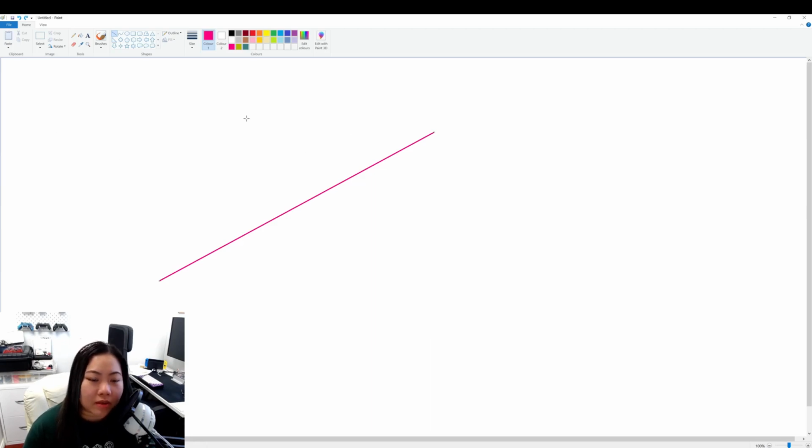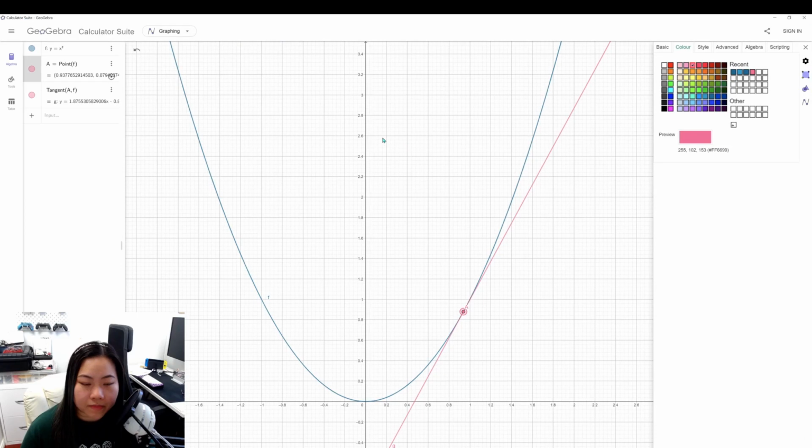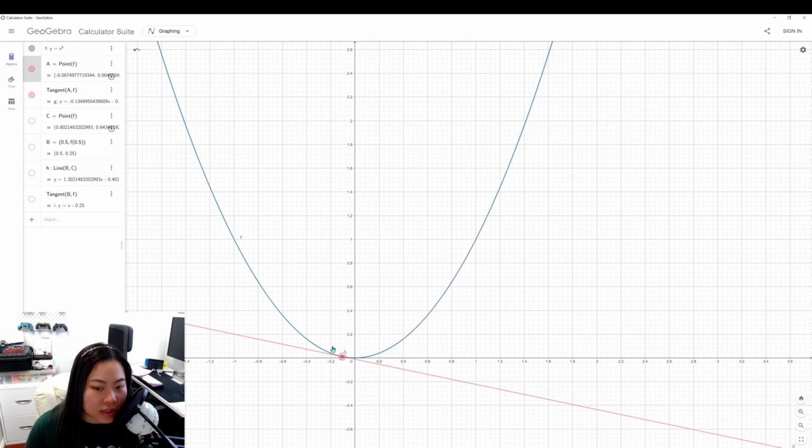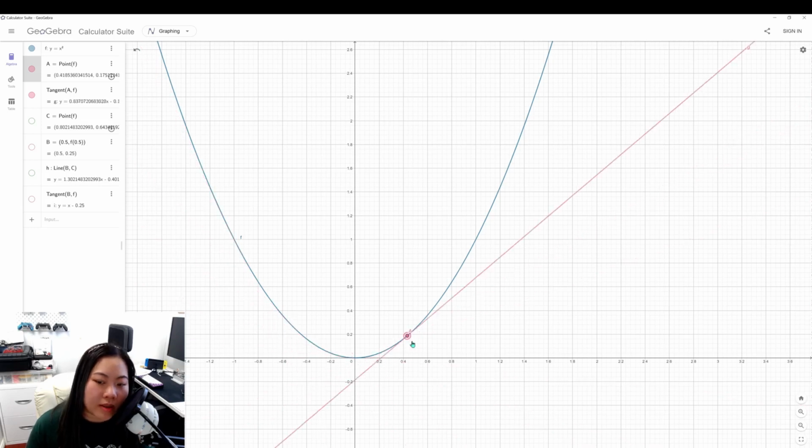Now, we all know that the gradient of a straight line is rise over run. But if you have a curve, I'm going to show you a curve. There you go. If you have a curve, the tangent is where the line only touches one point on the curve. Notice also that the gradient of the tangent is ever changing on this curve. It goes from a very steep negative gradient, to less steep, and then it's a positive gradient, and it gets steeper and steeper in the positive direction.